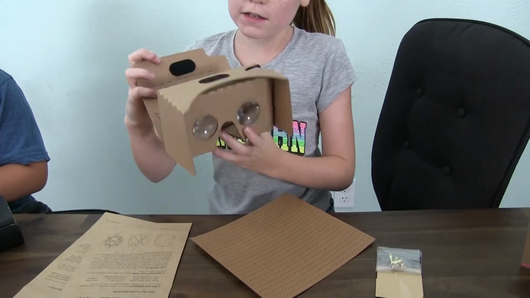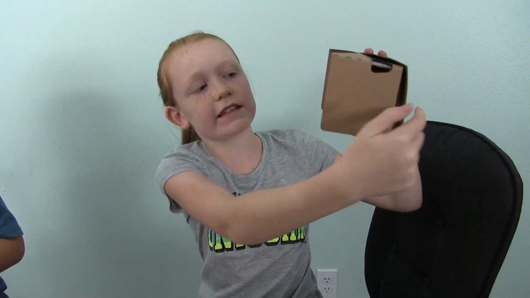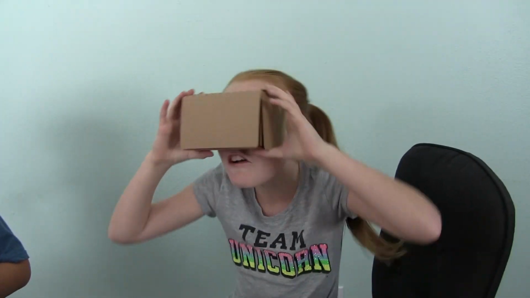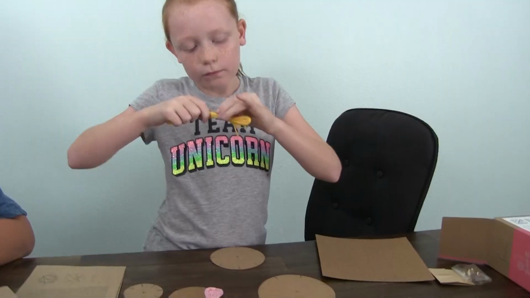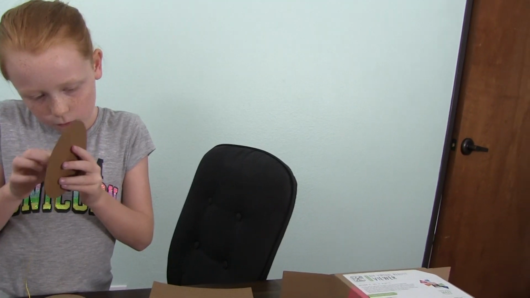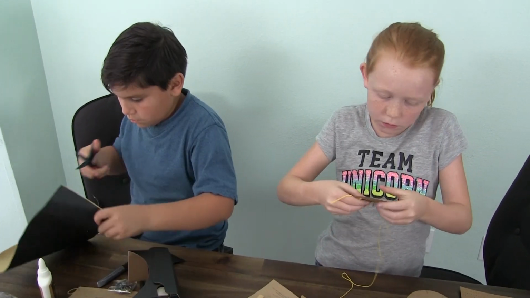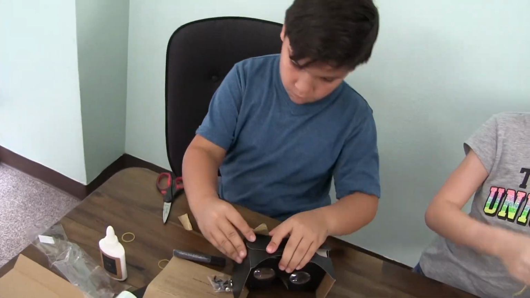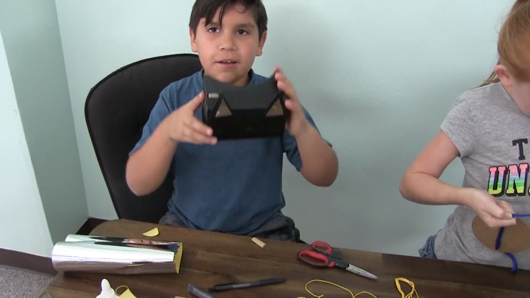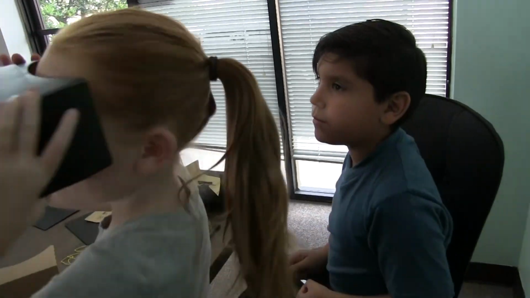You fold it like this. You put your phone back in here, like that. And then the phone sits inside of this. So then when you look through it, you can see it. And then you're like, woohoo, I'm inside of this. Design your viewer. There we go. This is actually pretty fun. Oh, that's really cool. I am Batman.